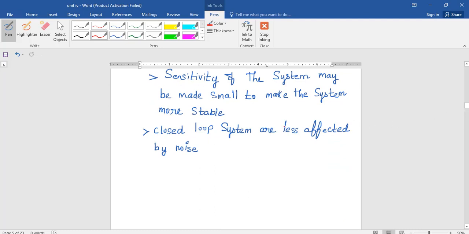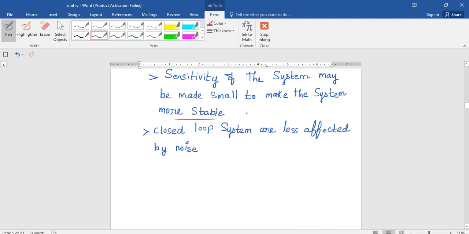Then the sensitivity of the system can be made small to make the system more stable.